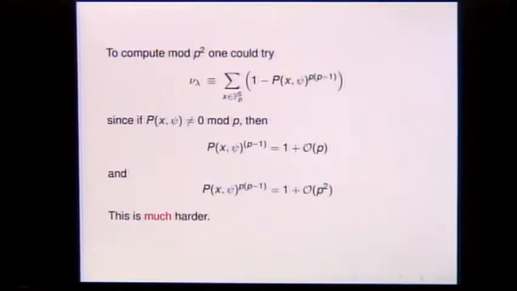So just historically, what we did, not advisable, is to try to correct the formula. We corrected the formula so that this will actually count the numbers mod p squared, right? All you need to do is to put an extra p there, right? And it's obvious that this will do the counting. For example, for a given x here, when this is not zero mod p, then this to the p minus 1 will be one mod p. But then when you take the power p, this will give you one mod p squared, right? So this is in fact doing the counting that we want, but in stark contrast with the previous computation, this is very hard.